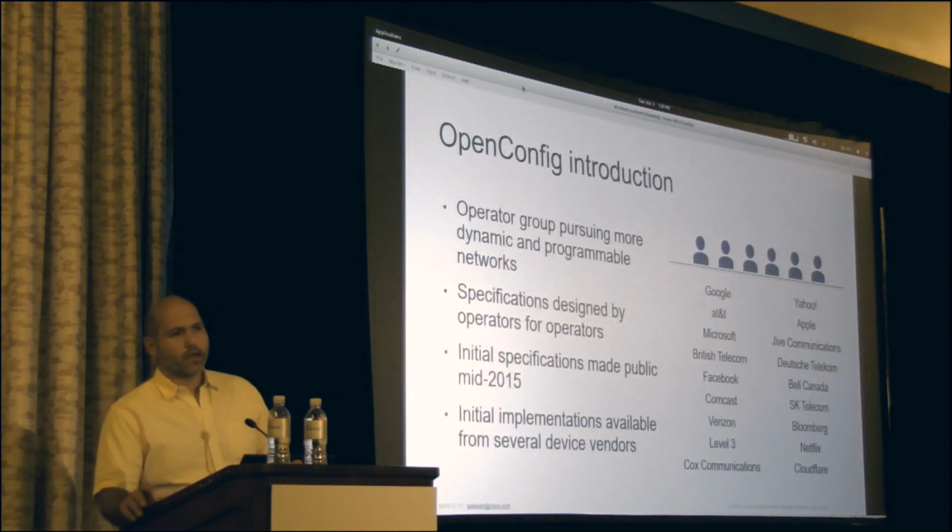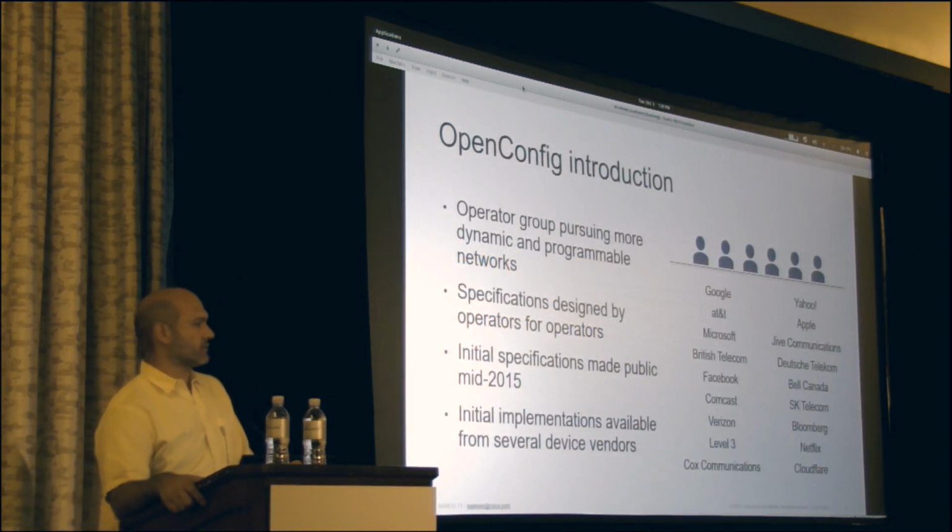So in this presentation, I'm going to take a very pragmatic approach. I'm not going to try to give you the holy grail on OpenConfig, all the technical details. I'm going to do a quick overview. We're going to zoom in on a specific set of data models that I think are probably ready for experimentation and usage in your own networks.